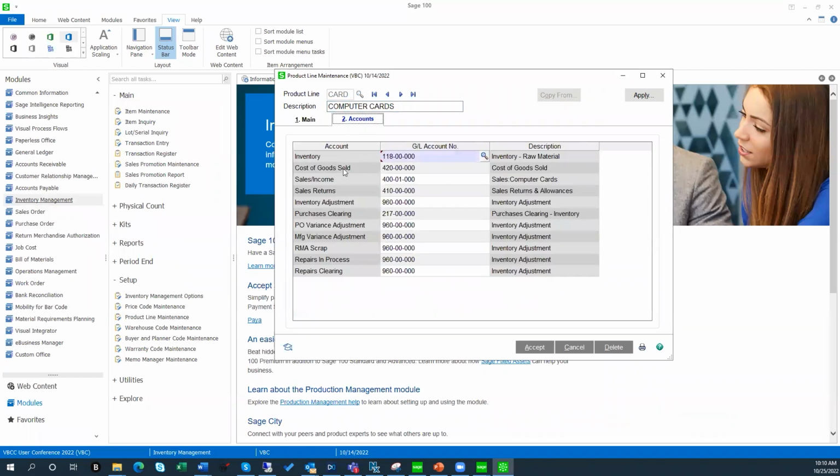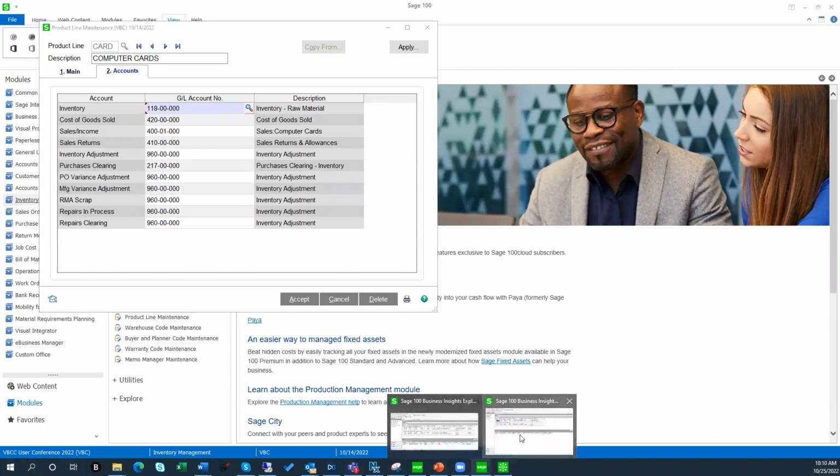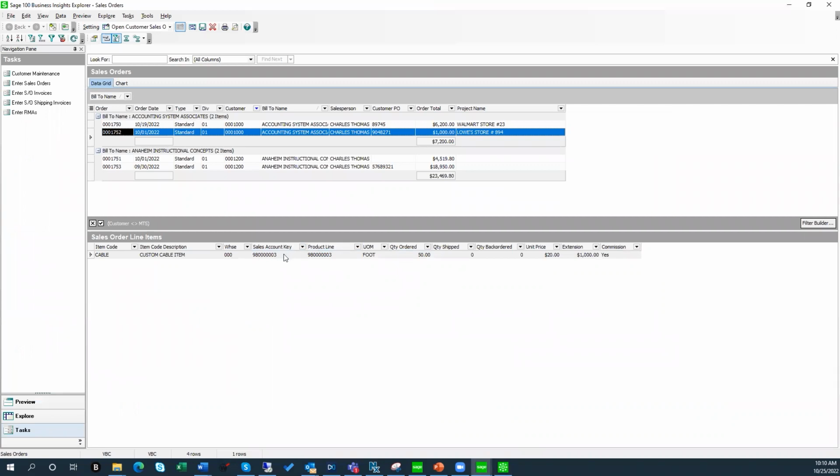Over here on the accounts tab, I have my computer cards sales general ledger account, 400-001. But when we look at it in this Explorer view, we notice that we have this sales key here, which doesn't make a lot of sense to anybody.